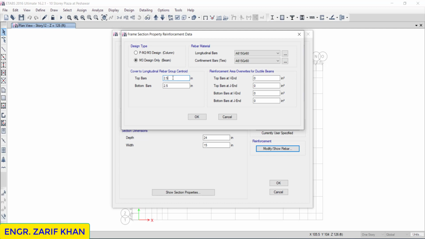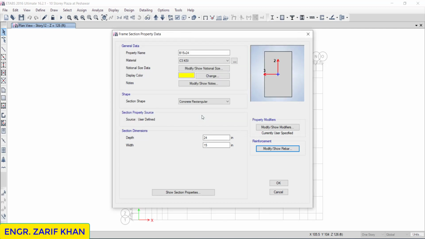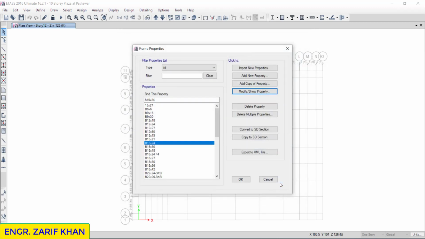So this is the top bars cover, and here we can put 2 inches. Similarly the bottom we can put here 2 inches. This is done, so make it OK. OK, so this is a change.